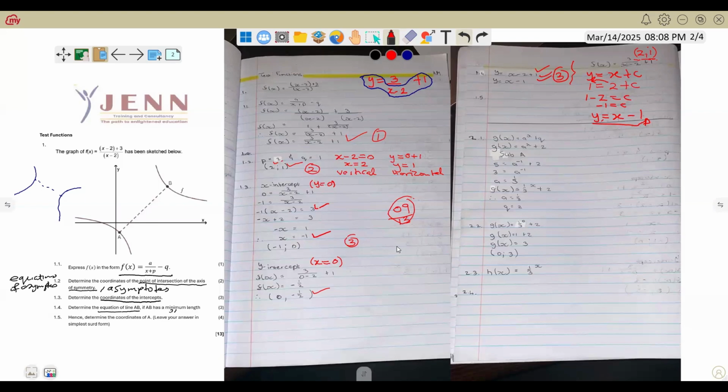Yes, sir. But that's why we say when you read the instructions that are given there, also go to the diagram, then compare the two. Is that clear? Yes, sir. So if you check, A is the point of intersection of that axis of symmetry and f. So how do we get the coordinates of the point of intersection? It means we have to equate the two graphs. In other words, we are solving simultaneous equations. We are going back to algebra.